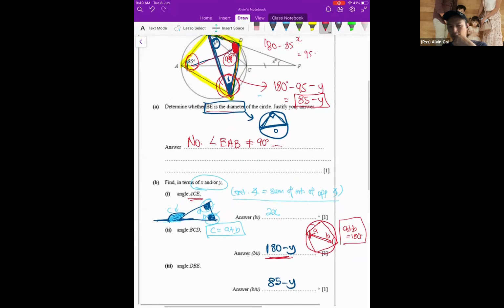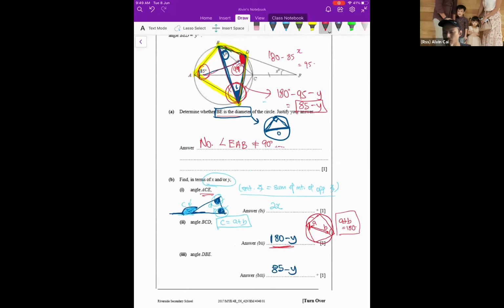It's just 1 mark. If in the exam you have this kind of question, please do not spend too much time, because circle property is something that sometimes you can't see. You will spend a lot of time looking at it, so you can do it at the last part, especially when you're only looking at just 1 mark there. But of course these are the questions that will differentiate between A1 and A2, or even B3. So if you are not able to see this and not able to get this mark, then you have lesser chance of getting an A1 mark. And how do you get this is of course with more practice.